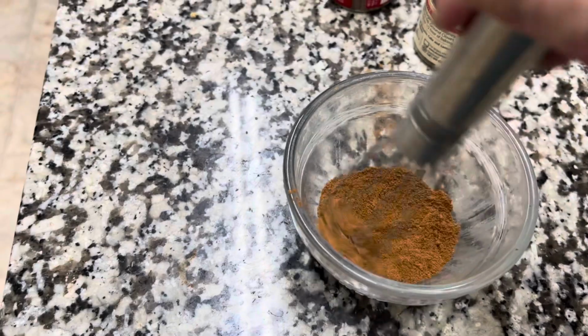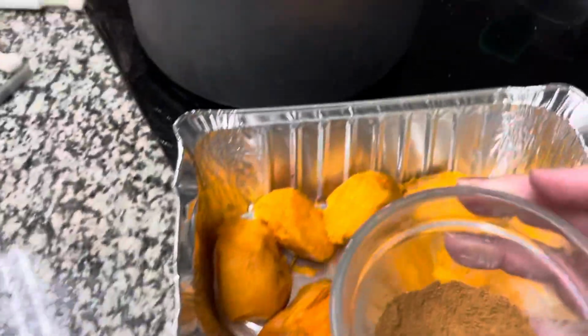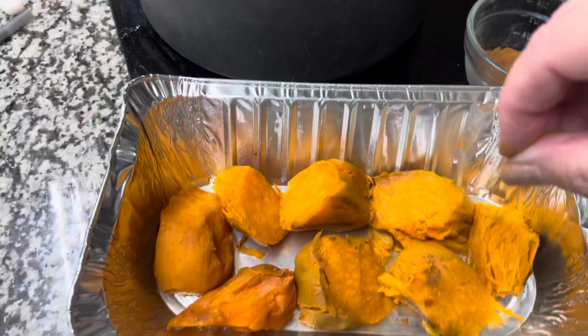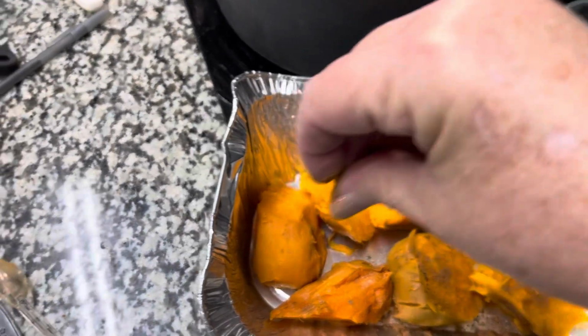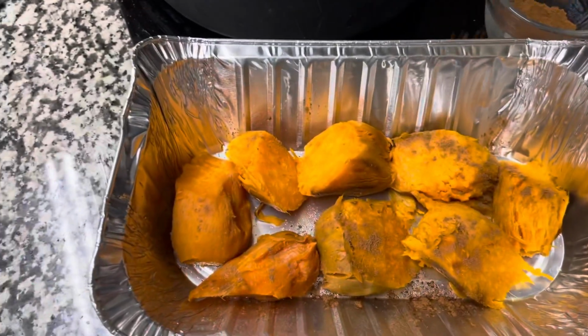So I just use a little whisk to whisk it all, and I'm going to sprinkle it on, take a pinch full and sprinkle it on the yams before I pour the syrup on them. Okay. And if you don't like this, you don't have to do it.